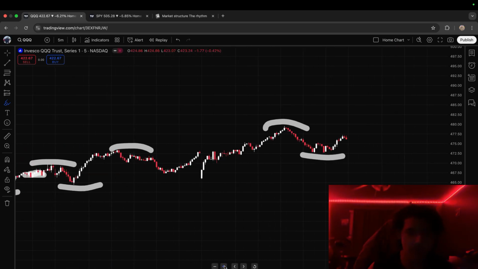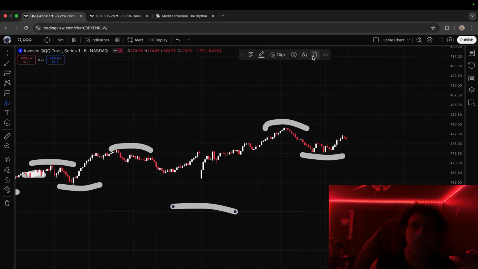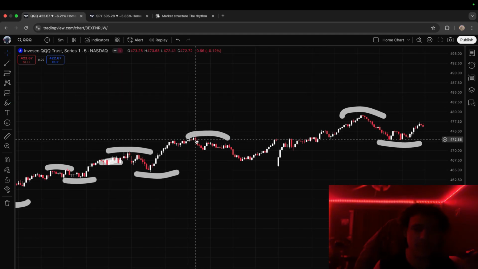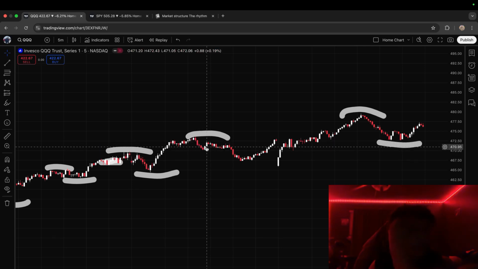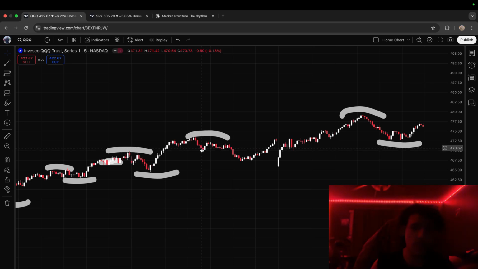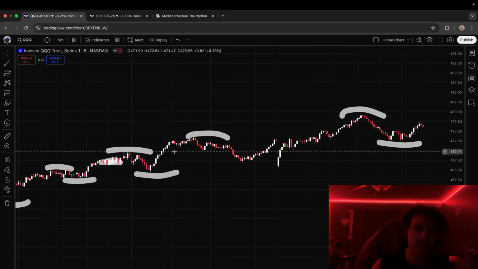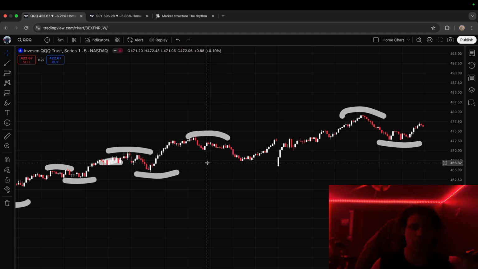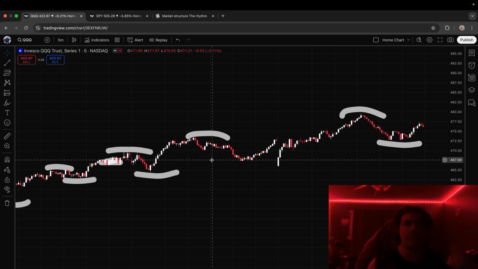Because let me zoom in. Okay, so we see we have 1 candle close above. We have 1 candle close, we have another candle close below, and we have another candle close below. Okay, so that meets the requirements of a pullback. That meets one of them. But another one is it pulling back to an area of demand? Okay, is it pulling back to an area of orders? Okay, so what is an area of orders?